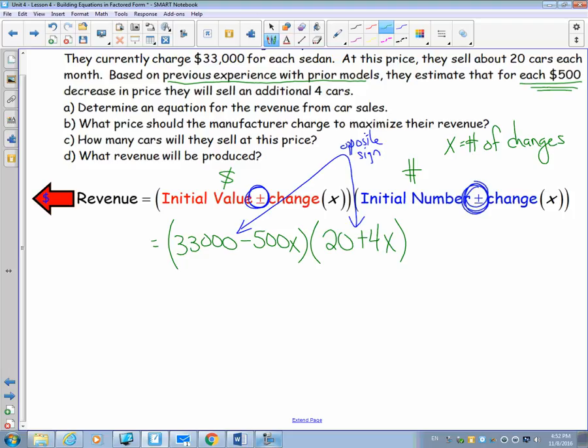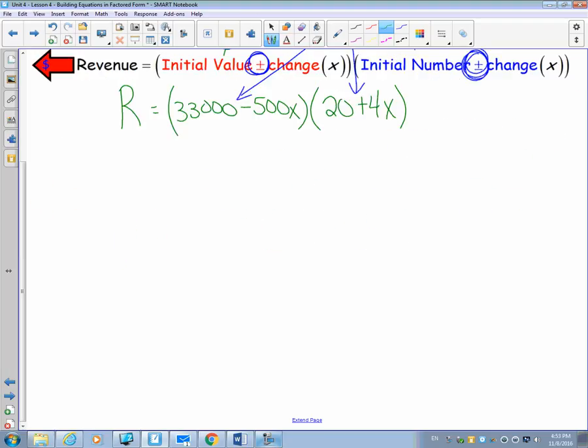So here's my equation for revenue. Now we said a second ago when I drew the picture that we want to find the maximum revenue, the vertex, if you will. To do that, we needed our axis. To get our axis, we needed our zeros. The weird thing about this kind of question is I can't just look at my equation and write down my zeros because there's 2 numbers inside the brackets. But if we go back to the definition of a zero, that is the value that makes that bracket equal 0. In other words, 33,000 minus 500x has to equal 0 at some point, we can actually solve for our zeros. We can solve this really simple equation.